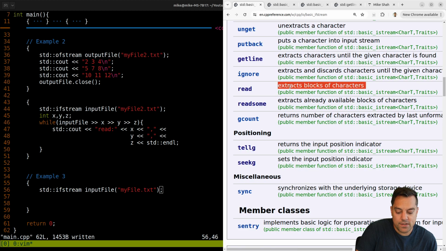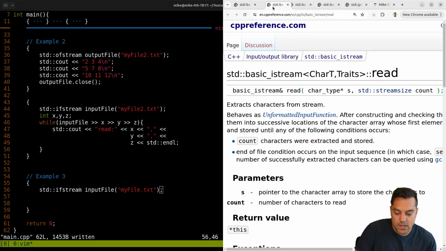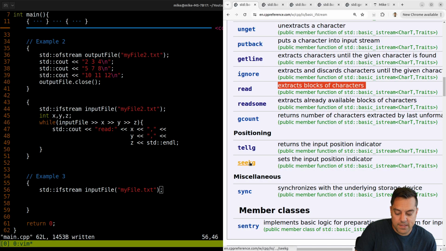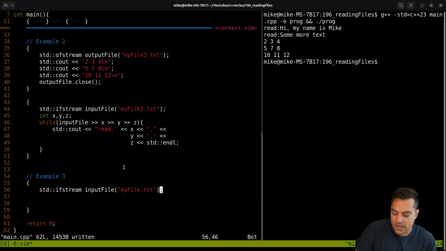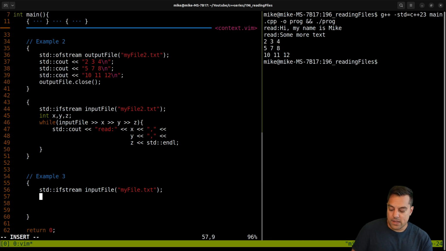And let's go ahead and do an example here. You can kind of put this together with the previous lesson, but again, this will show you all the ideas if you missed those. Let's go ahead and do read, and then let's do a seekg. So seek is seeking the position here. Let's do input file seekg.